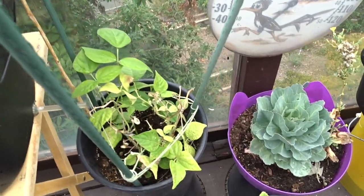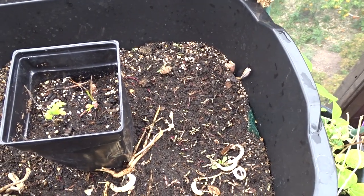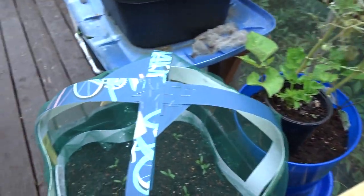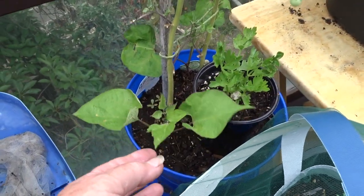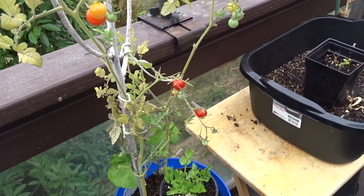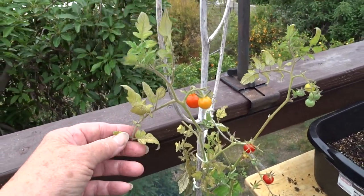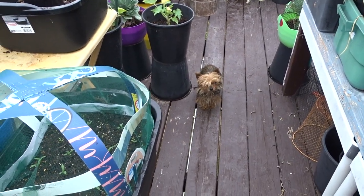I wrapped it with tulle and I can't believe this thing is just taking off now — all new growth — just by reinforcing it. It's not the ideal way to grow zucchini but it works. The zucchini squash bush back there — I've never grown it; I'm going to stick with Black Beauty from now on. That's the hummingbird's lunch over there — they love that plant. Here I'm going to layer this; I may take a bag of soil, cut it in half, or lay it on its side and plant straight into it.